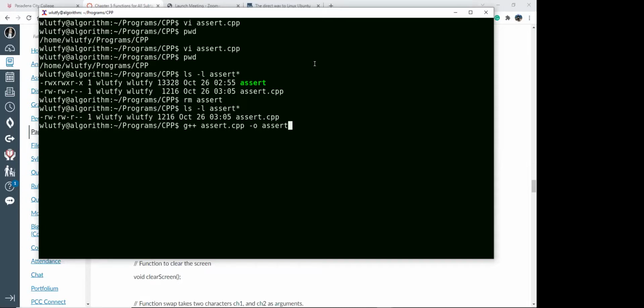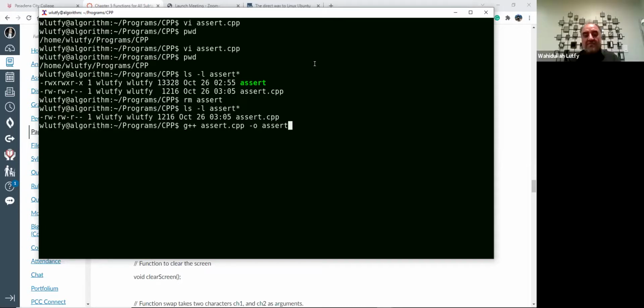Ruth used a different format of putting the source code first and then the output file later.